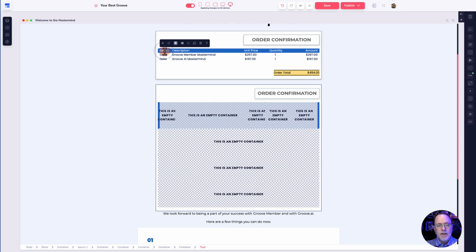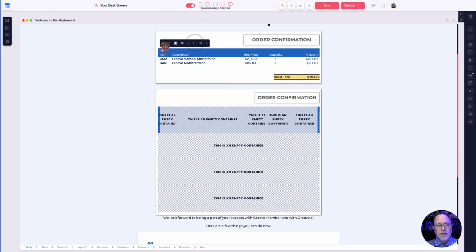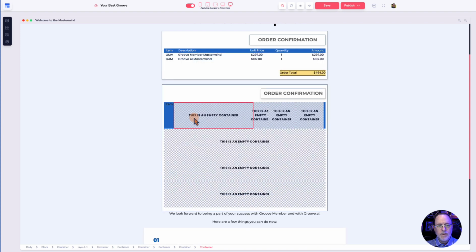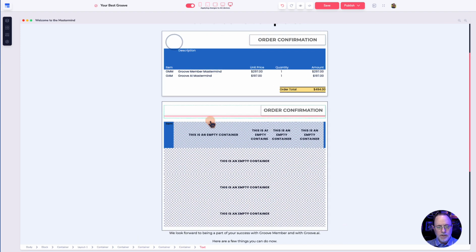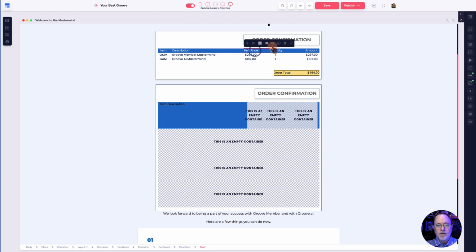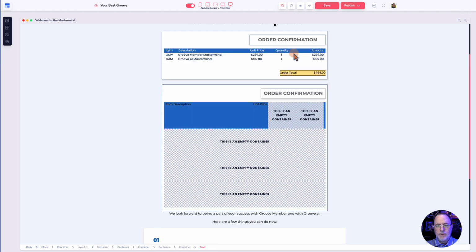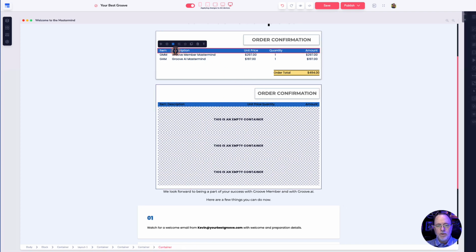Now you see the background is there, but we've got to pull the text in. For that, I'm just going to grab this text. Remember, you don't want to put any spacing on your text. So let's do it this way, and let's duplicate it. I'm going to pull this one down into here. Go grab this one and pull it into the second column. We're going to grab this one and pull it into the third column, and you get the idea. All right, so look, this is what we were looking for up here.